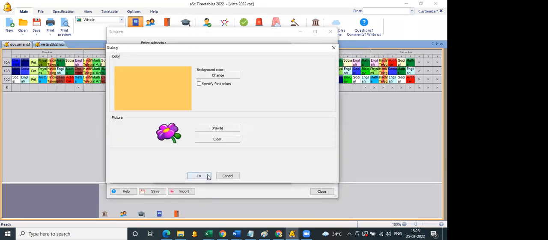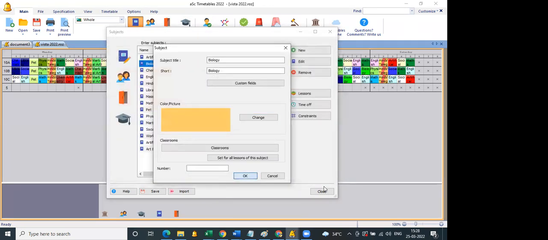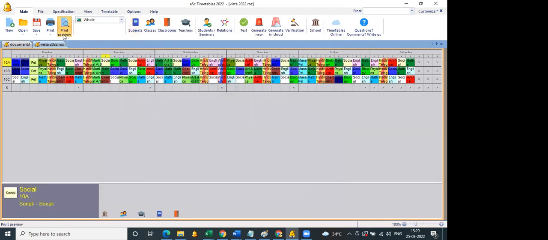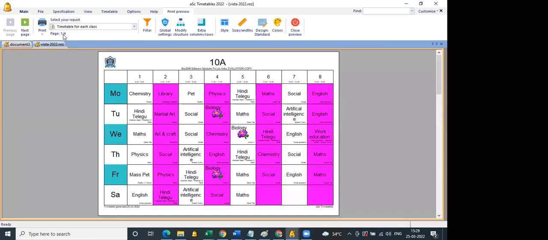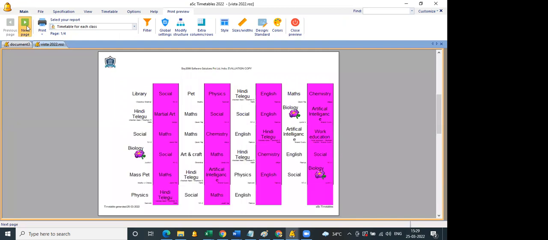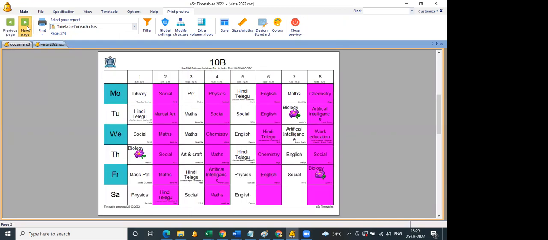So how this will act in the timetable is, when I see the print preview, you can add for all the subjects as well. So for biology, it will be something like with flowers. So you see these flowers. Students will think that okay, this period is biology. Without seeing the word biology, seeing the flower, they will understand this is biology. Or seeing the computer picture, they'll understand it is a computer class. So something like this. You can also add pictures to your design.